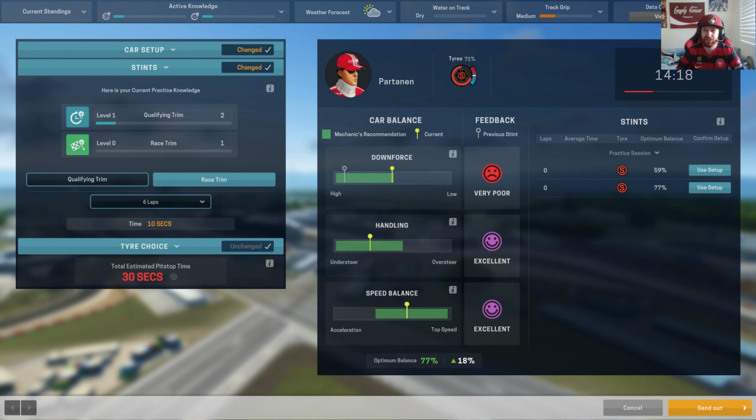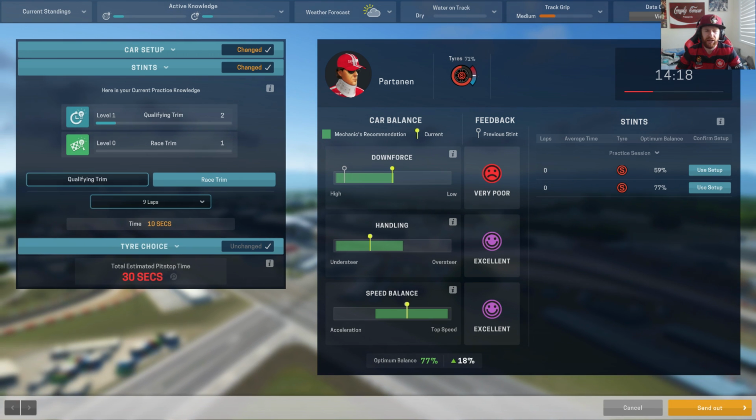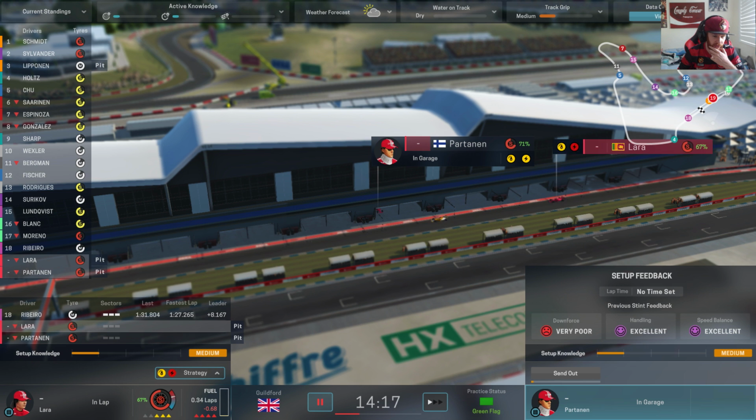Gonna get him to go out on race trim now. We're gonna get him to do 6 laps. 6 laps? Let's do 9. Actually, let's do 6 because the tyres are gonna burst before that time.